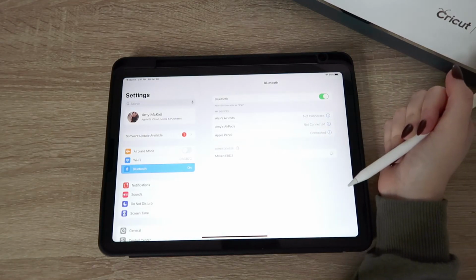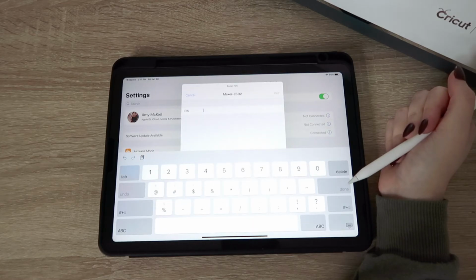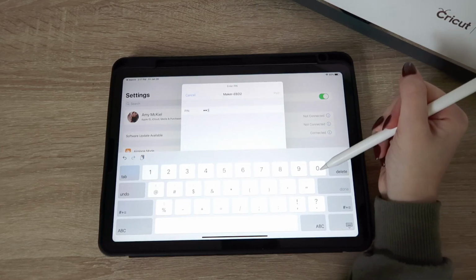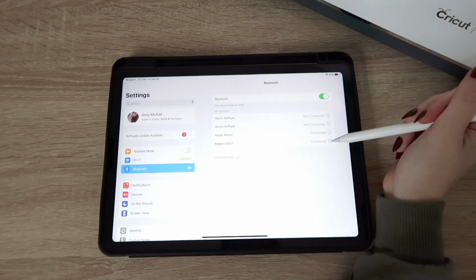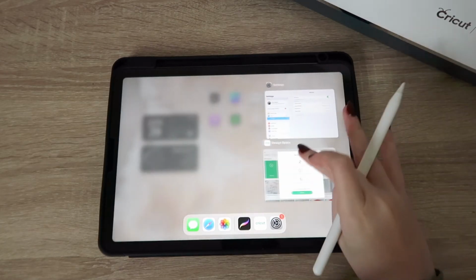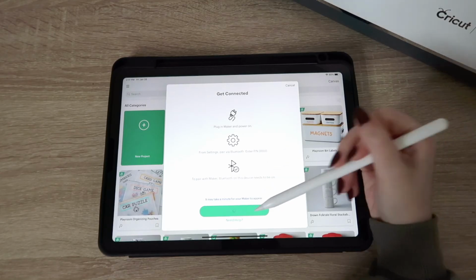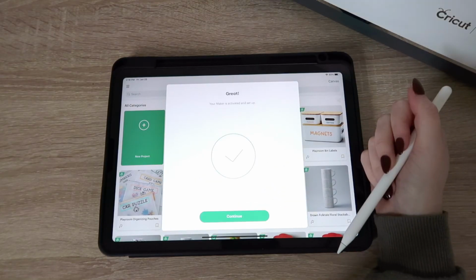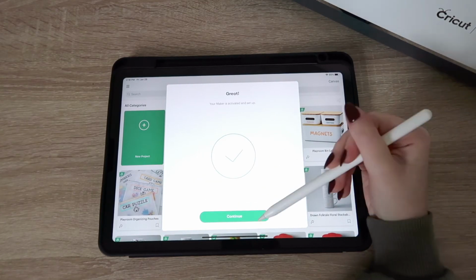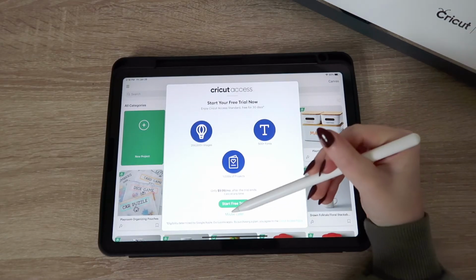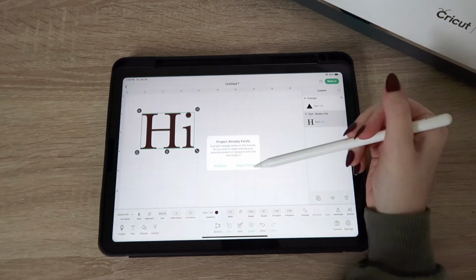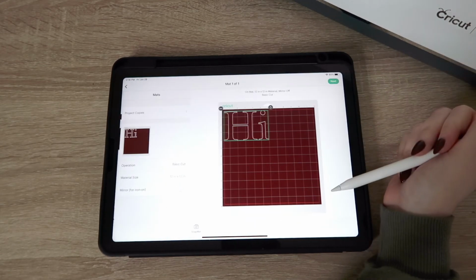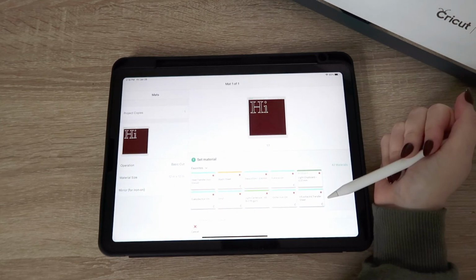Click on that and then enter the PIN number that was shown from Cricut Design Space, and I believe it was 0000. Then I will go back into Cricut Design Space once it says connected, and then we will click connect. And now you're ready to make a project. So I won't actually make the project, but I will show you what happens. So if I go back into that project, I'll click continue. It will automatically connect to your machine when you click make it.